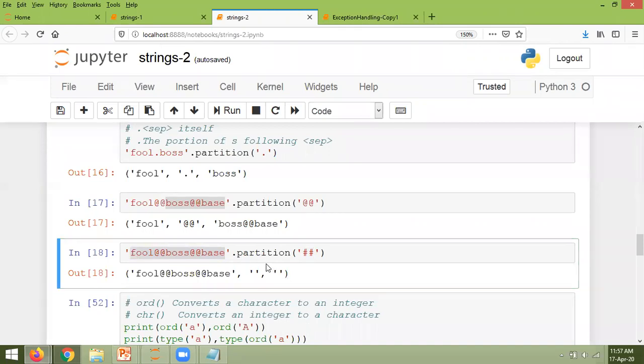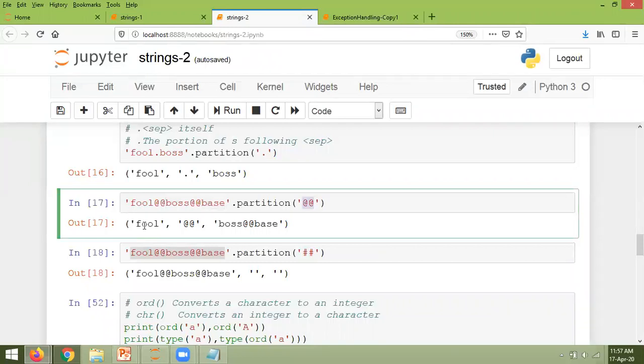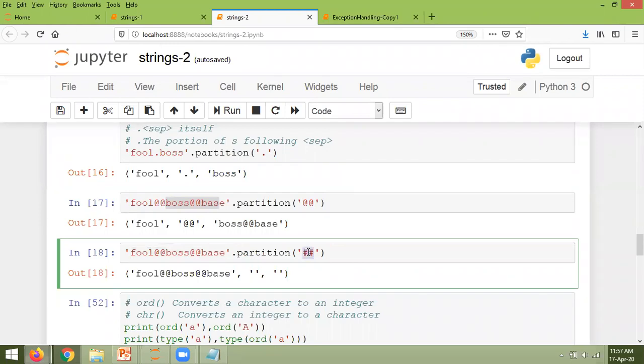Partition method, I'll conclude. If the separator is available, you get a tuple consisting of three parts: the first part of the string, the second part is the separator, and the third part is the remaining string. In the second case, if the separator is not there in the string, that entire string will be taken as the first part of the tuple.